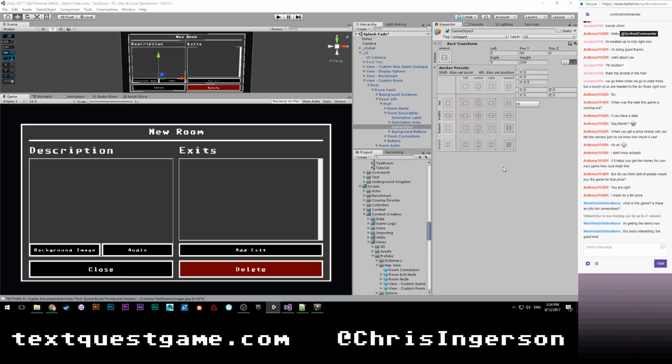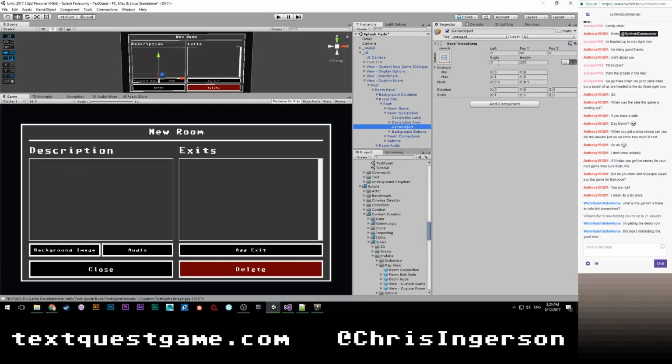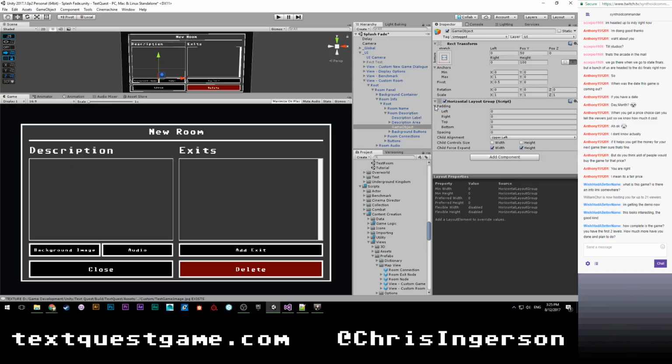So I'm going to go ahead and stretch this. Do I want to stretch it? Maybe not. Oh, that's interesting. Oh, description. That's right. Okay, because I hit F while that was selected. Let's see. So I guess actually I would want this anchored to the bottom. Let's go ahead and pivot it to the bottom. Let's give it, I guess we'll have a horizontal layout group on it. So layout, horizontal layout group. We're probably fine on that. We'll do spacing of 10, I'm guessing. No, 5. And we'll have it control child size, both width and height.